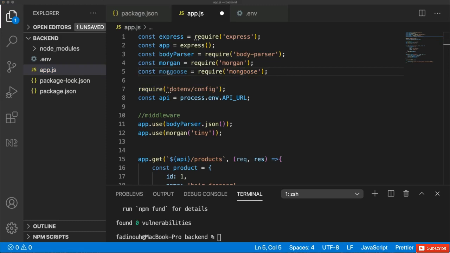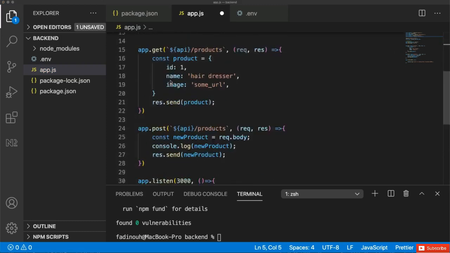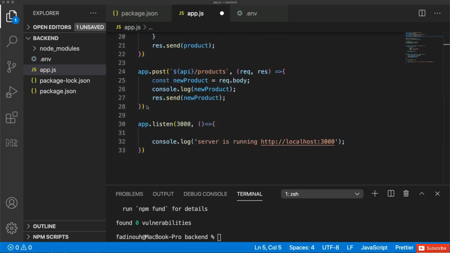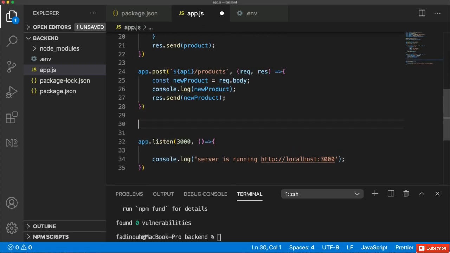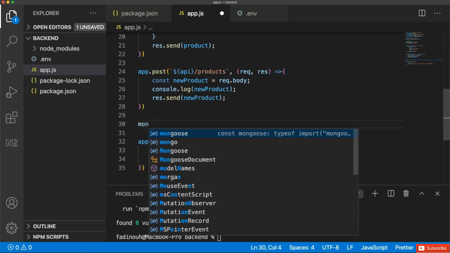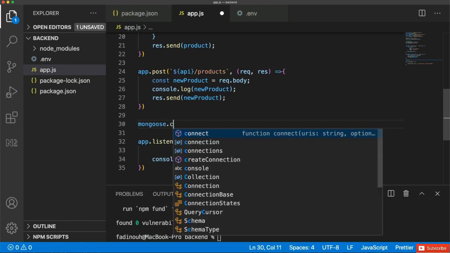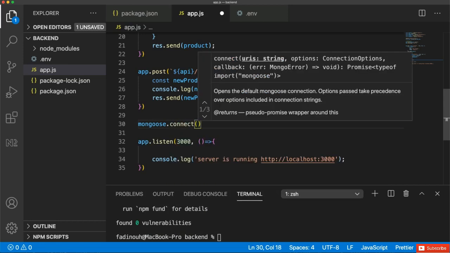Normally, we add the connection to the database before starting the server. So here I will say mongoose dot connect, and in this connect it's asking for URIs. URIs or connection string, I can get it from MongoDB Cloud.